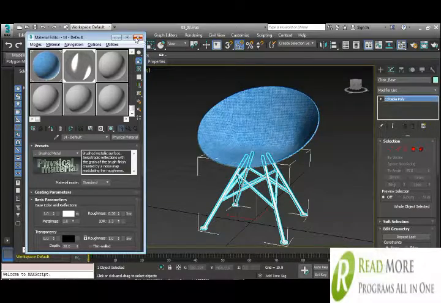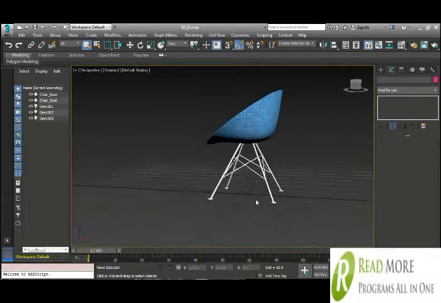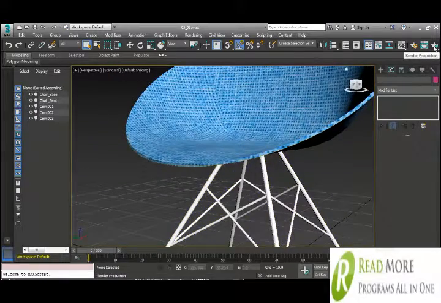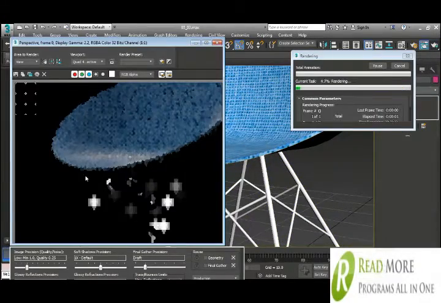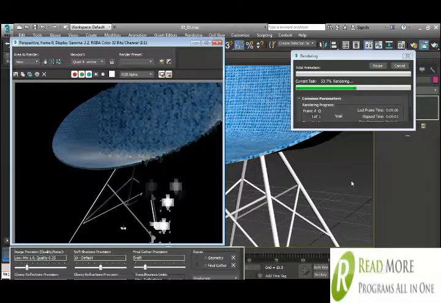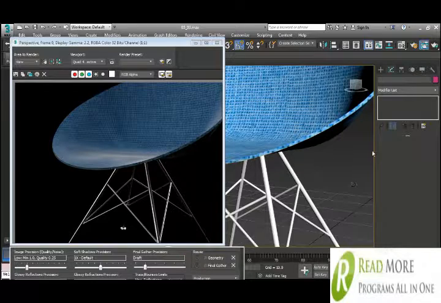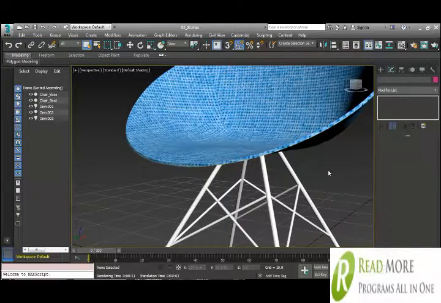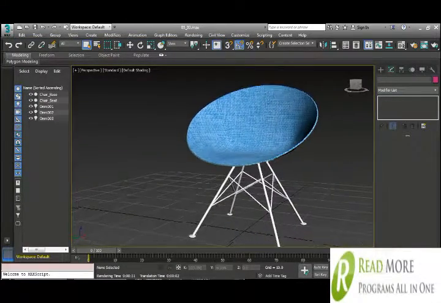Now as you can see, we're getting the highlights in the maps that we want. So let's do a quick close-up render just to see what this looks like. Now one thing you'll notice is that physical materials do render a little bit more slowly than the standard materials because they've got a little bit more calculations that have to happen. But on the other side, they're also a lot more realistic. So as you can see, this metal turned out really well. The chair itself, we probably need to add some bump mapping and work with that just a little bit more. But as you can see, this is a really great start for this material.